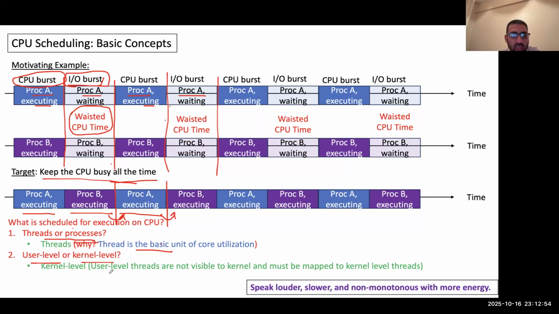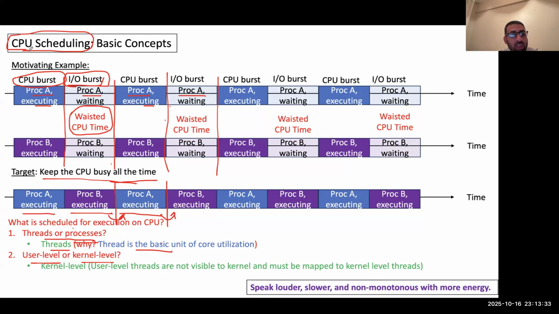You can ask the question: if scheduling is done at the level of threads, then why do we have the name of this topic as CPU scheduling? Because in the older times, there were only single threaded processes. So at that time, whether you say process scheduling or thread scheduling, it is the same. So that's why people normally use the term process scheduling.